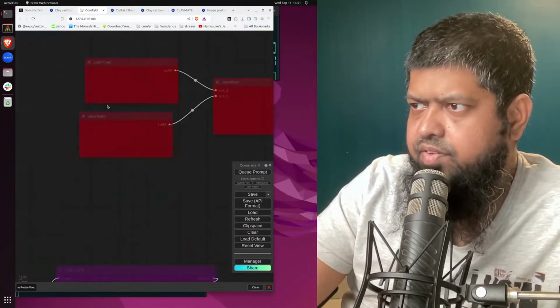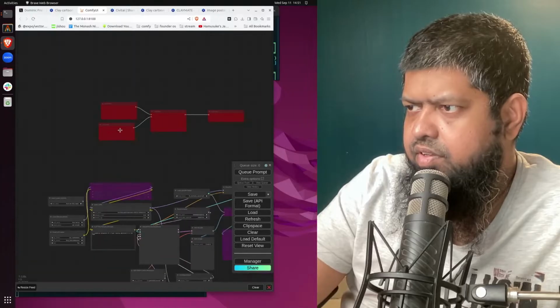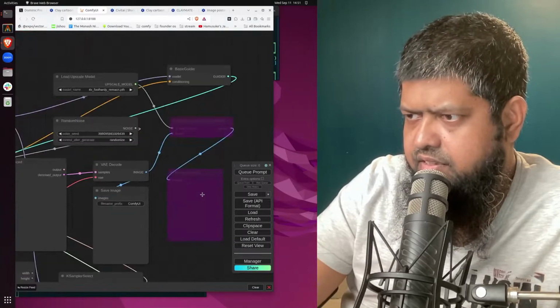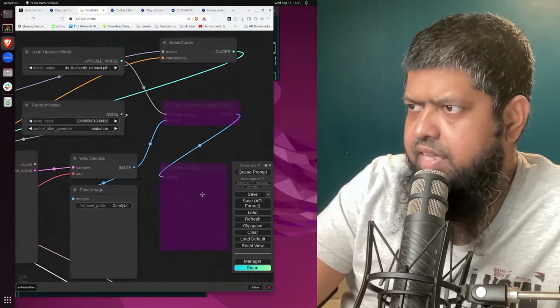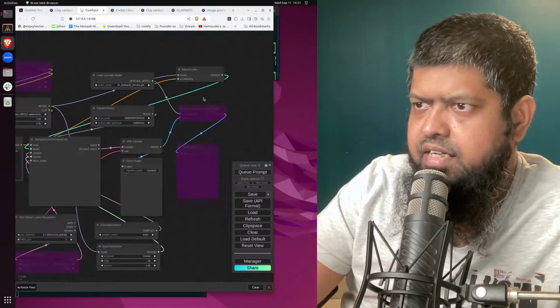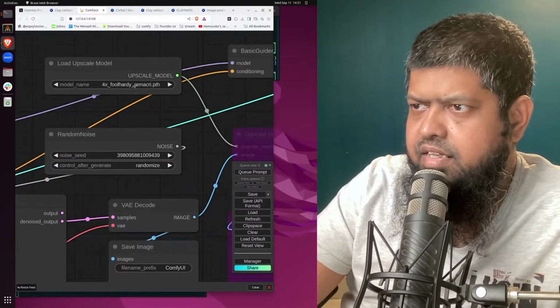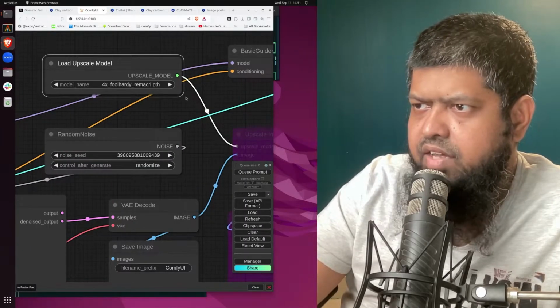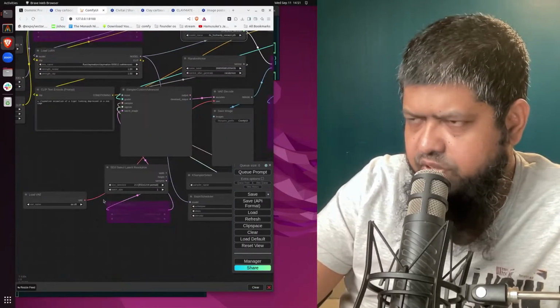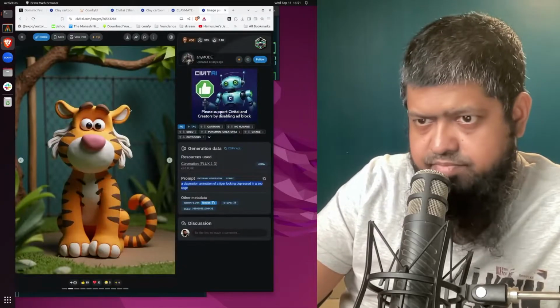What are these? Are we even using it? Upscale model, so they're upscaling it. I don't have it. Upscale model 4x. So this is what they're using to get the image like that.